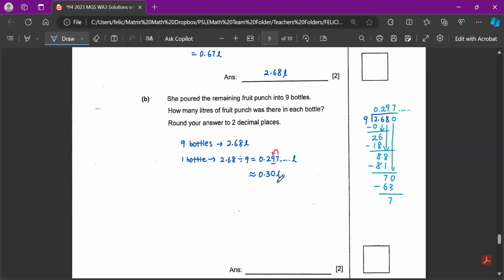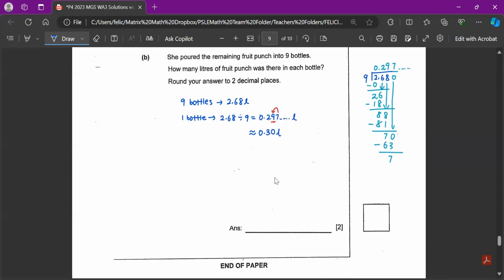Okay, you have to do that. Put the 0 behind the 3 because your final answer must appear as 2 decimal places. So if you just put 0.3, technically, numerically, it's not wrong. 0.3 is the same as 0.30. Numerically, both are correct. But because of the decimal place definition shown here, you have no choice. You need to add the 0 behind. All right, so after rounding, this is your volume per bottle.